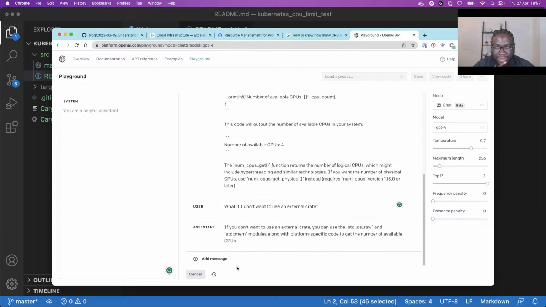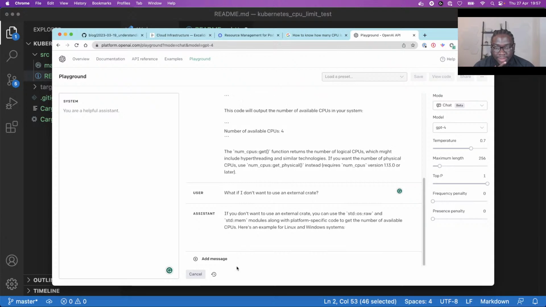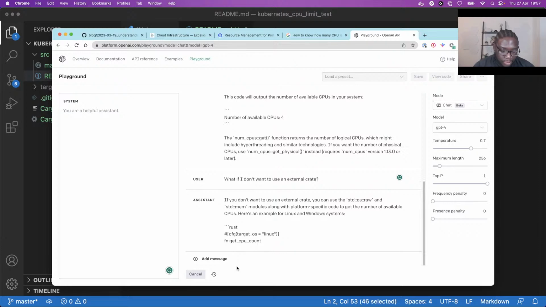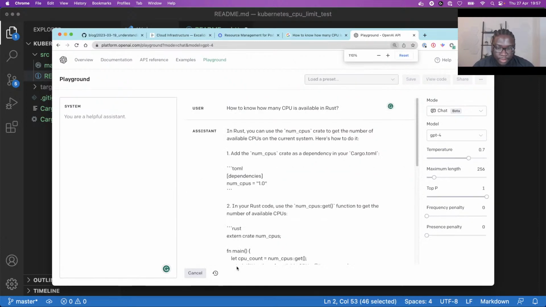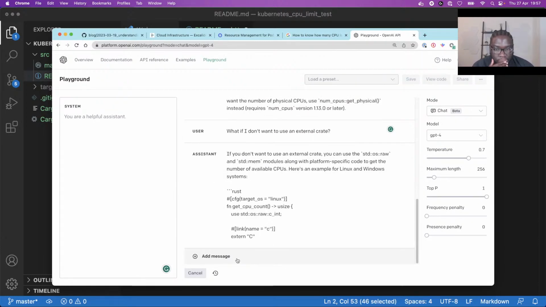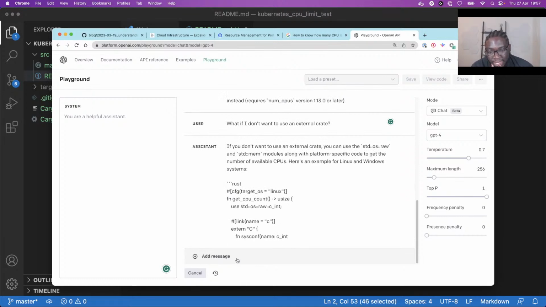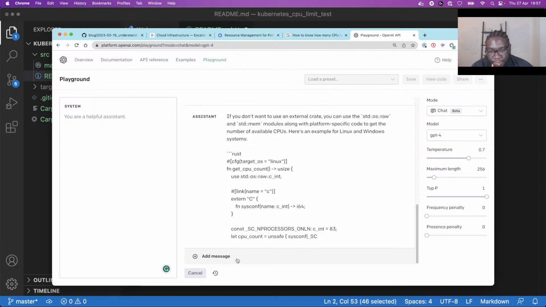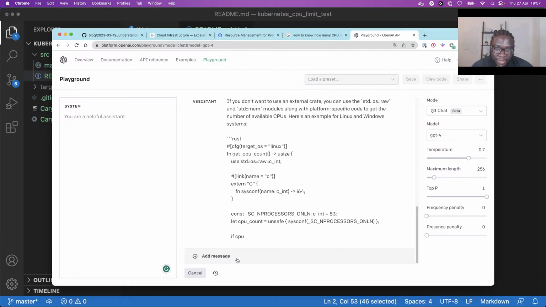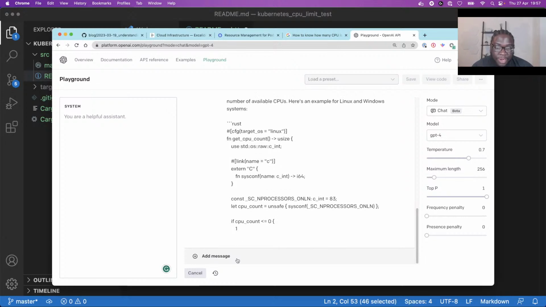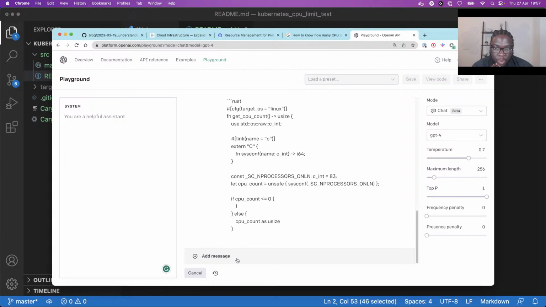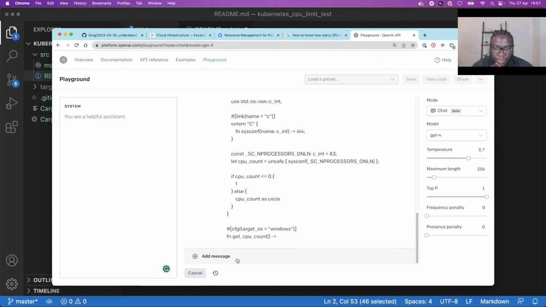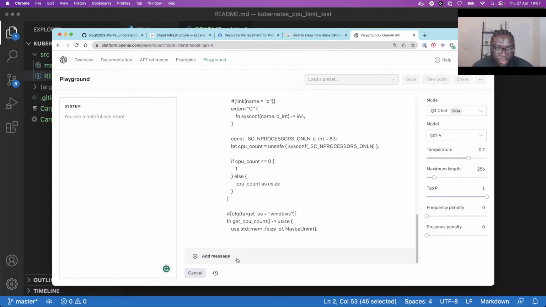Oh yeah, this gets complicated because different operating systems have different ways of querying the operating system and figuring out how many available cores there are and all that.